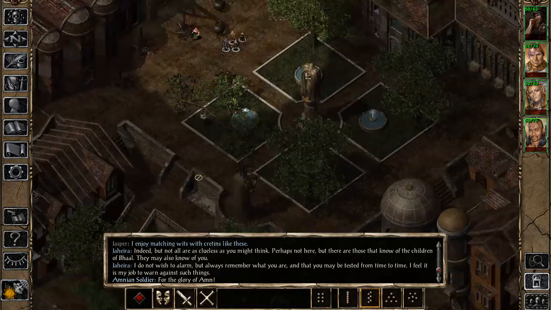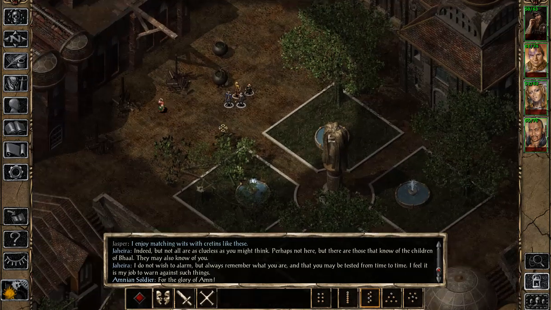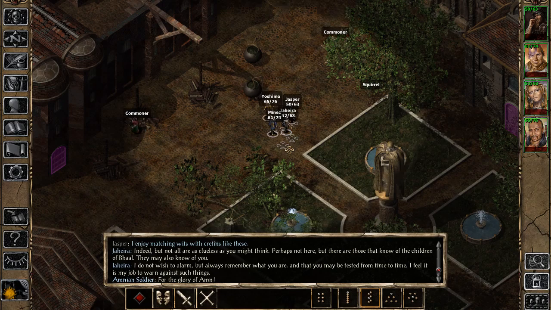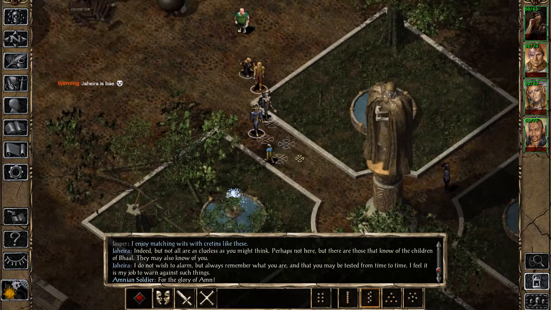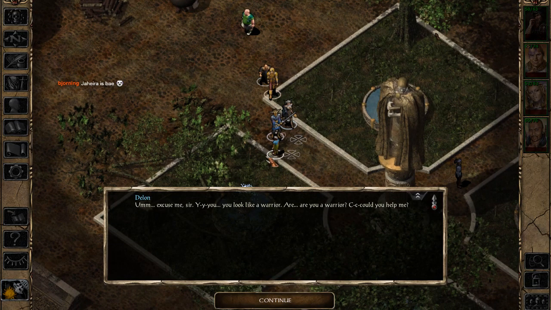Okay, so. Squirrel! Who are you? You see a named child walking in your direction in these games, and it's like, yep, here we go. It's gonna talk to me.